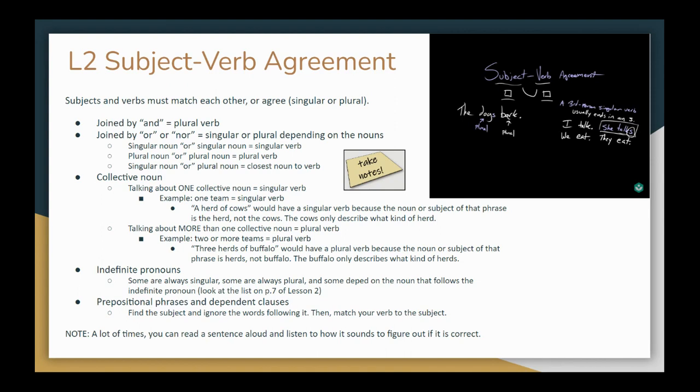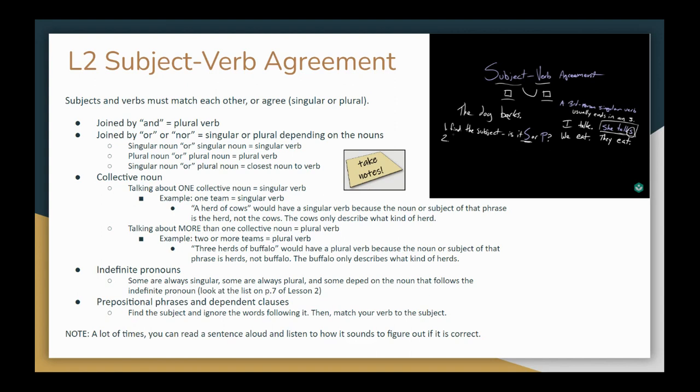So if you're trying to figure out how to make something agree, if you're unsure as you're writing, say you're looking at a sentence like the dogs bark, and you can't figure out if it's supposed to be the dog's bark or the dog barks or the dog's barks, ask yourself first, what is the subject of the sentence? So first find the subject. And then ask yourself, is it singular or plural? Is it S or P? Is it salt or is it pepper? And then just remember that singular S usually results in another S. So if it's the dog and that's singular, then you're going to want to put that s over here.